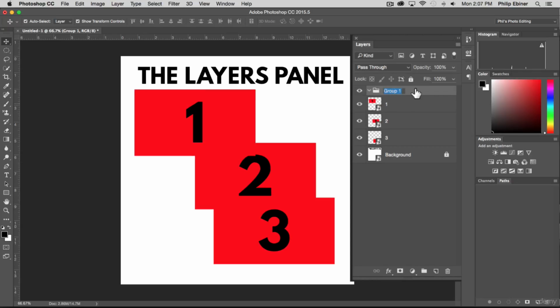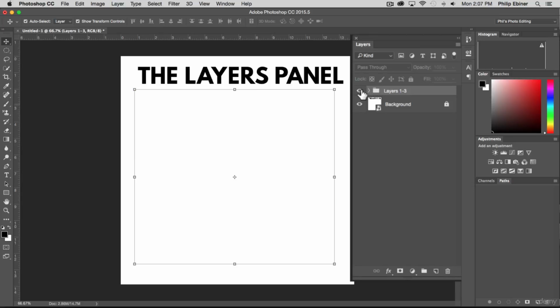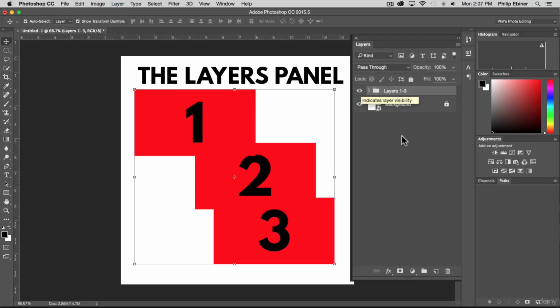I can double click and call this layers 1 through 3 or whatever, and then just drag each of these layers, or select multiple by clicking and then command clicking, or control clicking if you're on a PC, the layers that you want to move, and dragging them into that group. And then you can rearrange them in that group, and you can close this down, turn it on or off, and that affects the entire group.